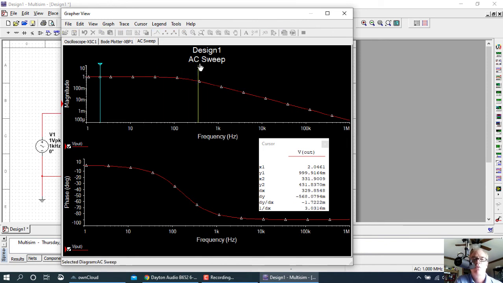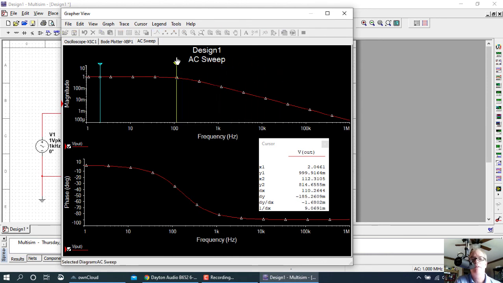And then as I bring that cursor over, let's bring it over to 1 kilohertz, which is somewhere close to there. Oh, yes, exactly. I did pretty good on that. So cursor number 2 is sitting at exactly 1 kilohertz. And at 1 kilohertz, the magnitude, so that would be Y2, Y2 is 157.1767 M, or milli, which is the same as 0.157. So if we started out with 10 volts coming in, as an example, then it would be 10 times 0.1571767, and then that would give you your output voltage at that frequency. So that's what this is showing us.